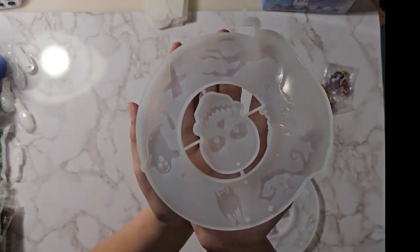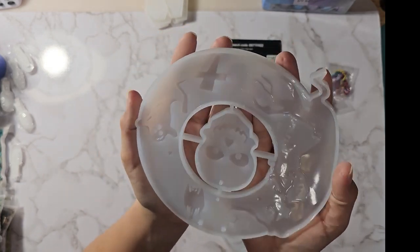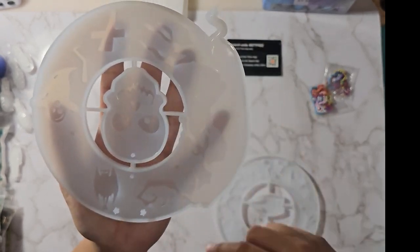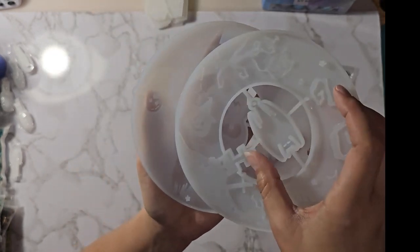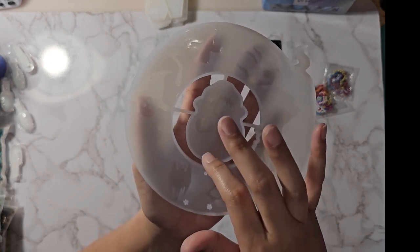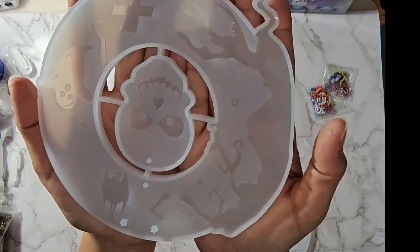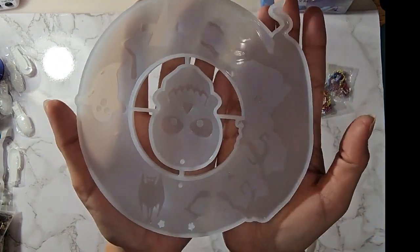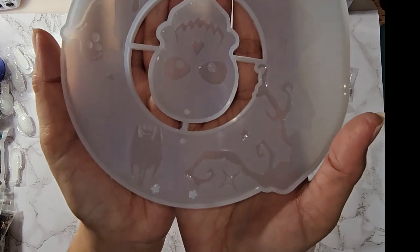The other one they called the hanging skeleton, even though it's a skull head mold. It was also $2.99. It has a spot for it to hang and you could probably interchange the chains. It has a bat, a ghost, some creepy branches, a cross, a few little star symbol designs, and of course the skull for the center.